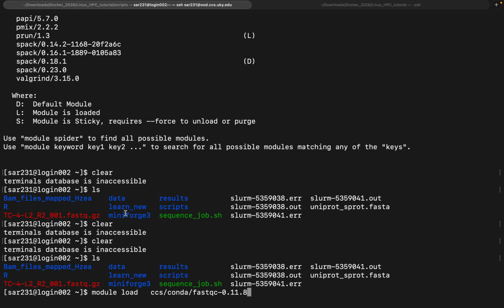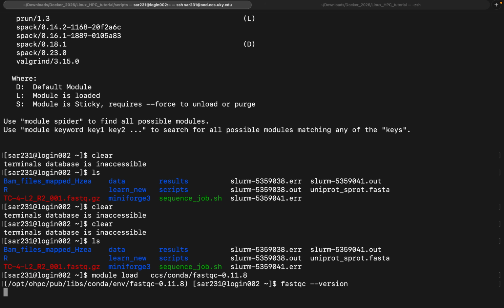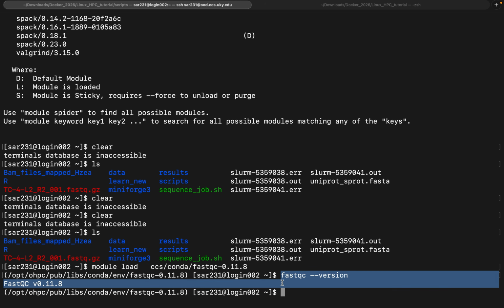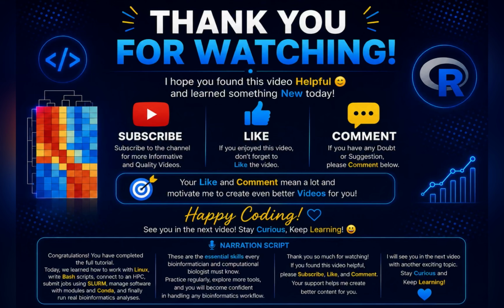Load the FastQC module. Verify the installation. If the version number is displayed, it confirms that FastQC has been loaded successfully and is ready to use.